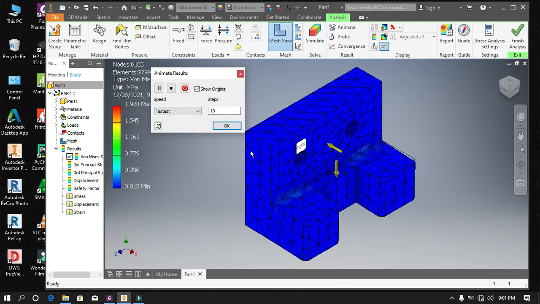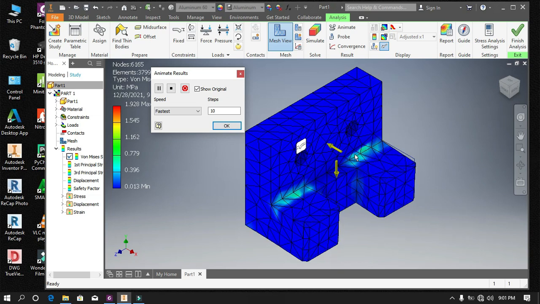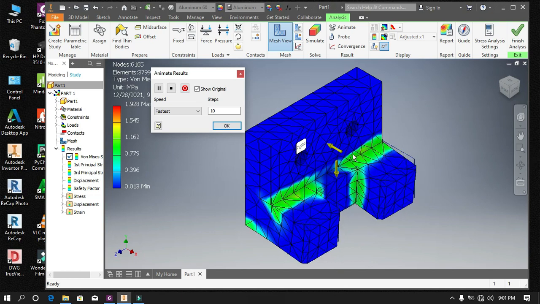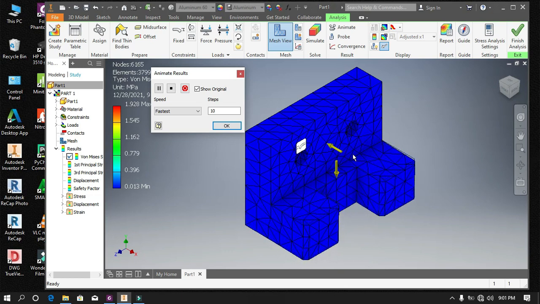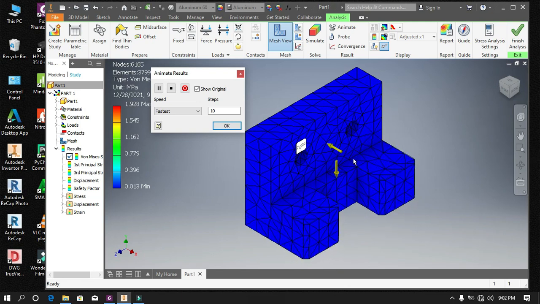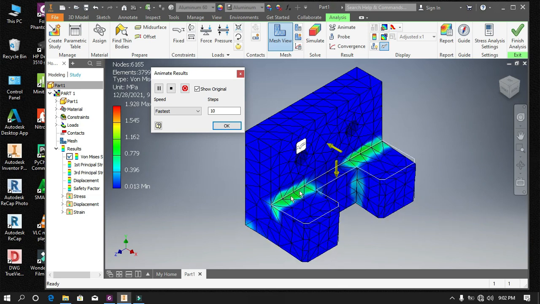So you either change the material that you're using to increase the strength so that it can withstand the stress, or the force, or you increase the thickness so that it can withstand the force.